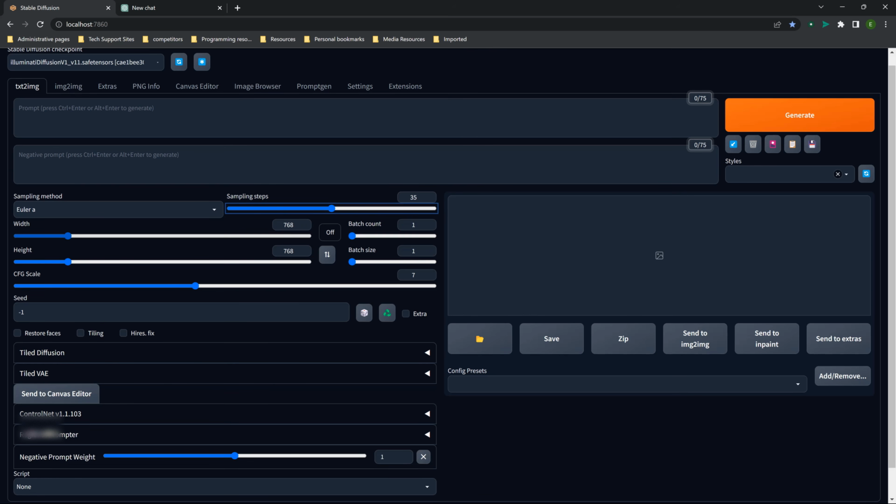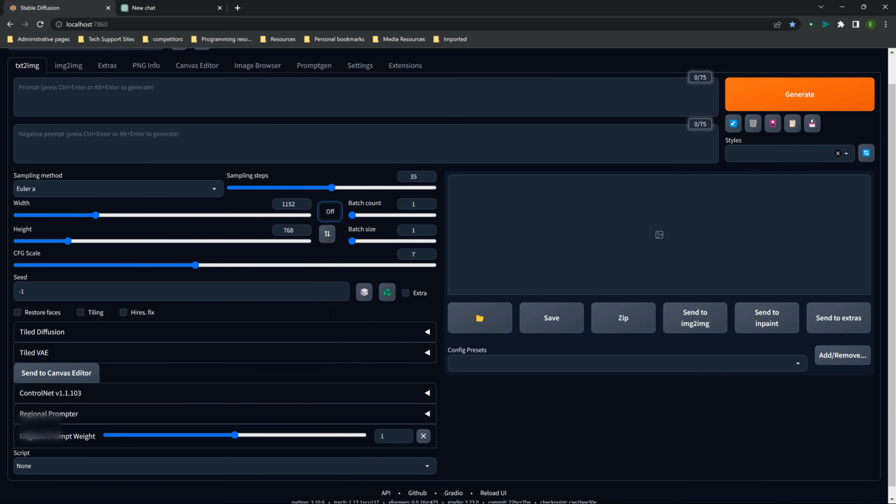I do love rendering things in standard format. So I will put it at 1152. I find that is a pretty good one for the width. If I'm doing landscape, I know I can type it in. I hate how they change this, and I know I can change the configuration file to change the steps on that. But then I use this right here, which is the, what do you call it?